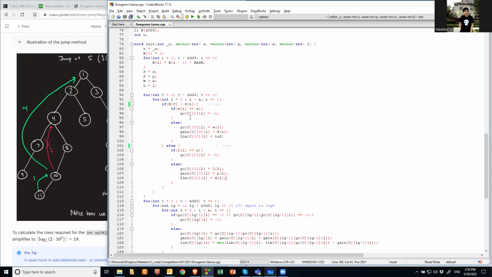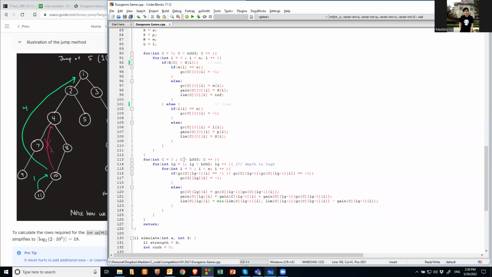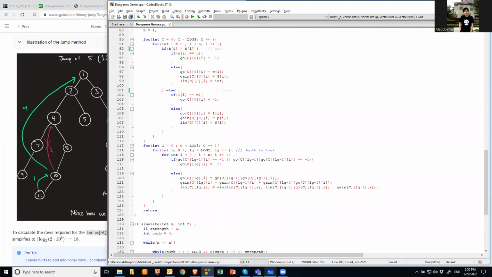Okay. So if you set up the first step, then you can do it for every next step, right? For every next step, you do the uplift, right? So if you already win, then you don't do anything. Otherwise, you basically do the standard uplift, right? You go from your previous step, you go to step log, the location power minus 1, for that strength. Okay. And the same for the gain, same for the limit.